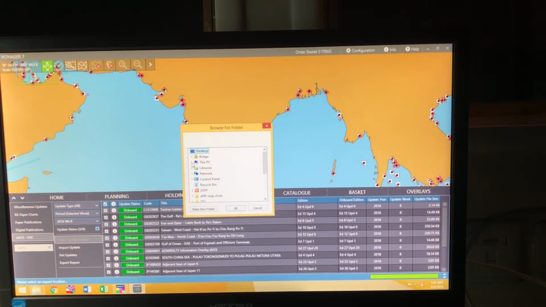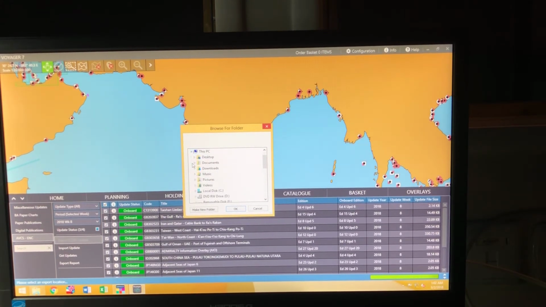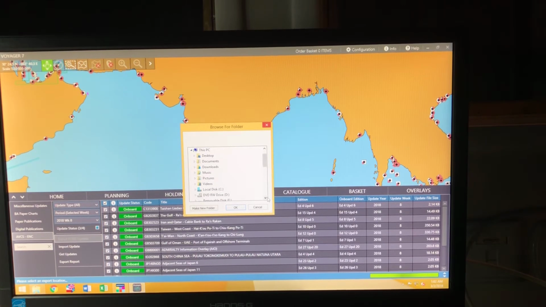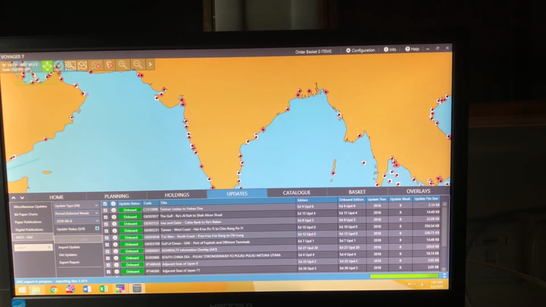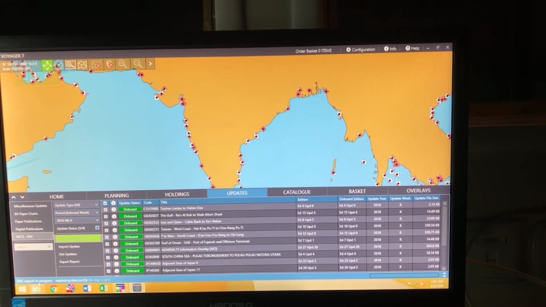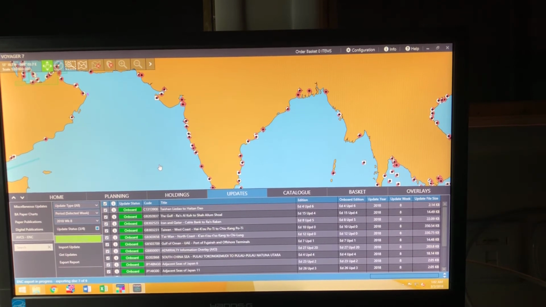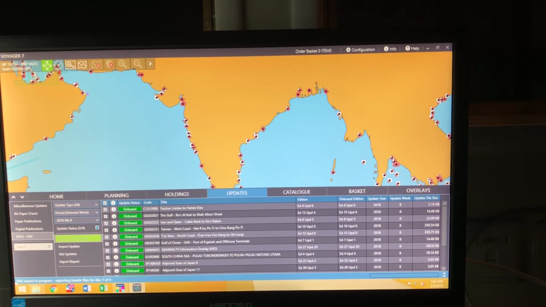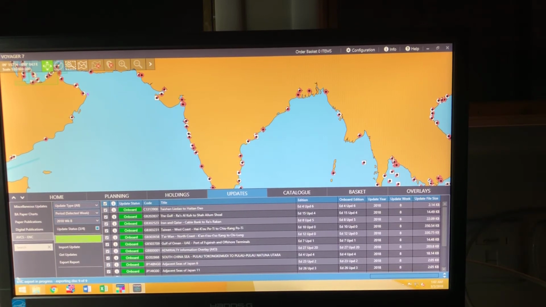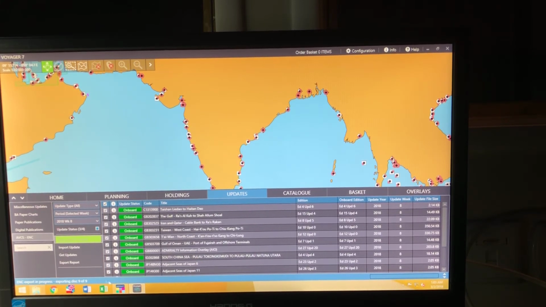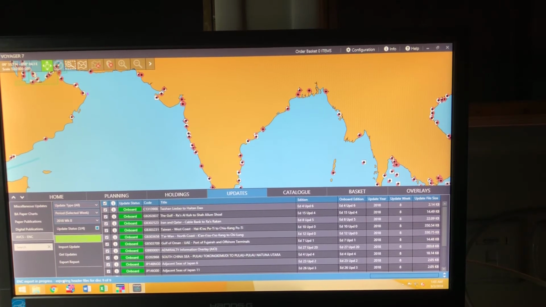You select your location. I always give the pen drive, removable disk. Okay, now the ENC export in progress. These 3. You can see the status of exporting updates at the bottom left hand corner. ENC exporting dialog.